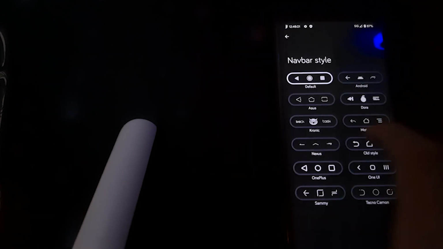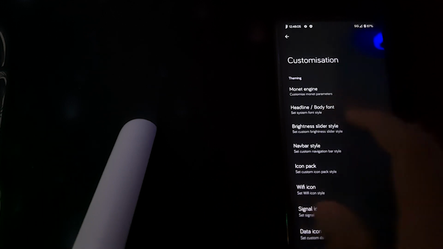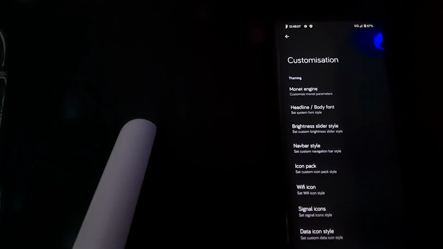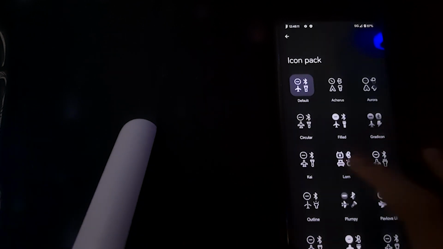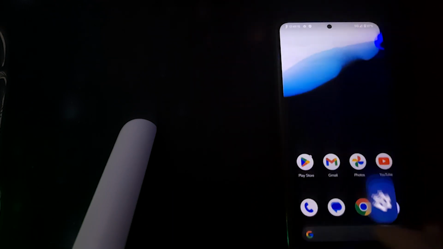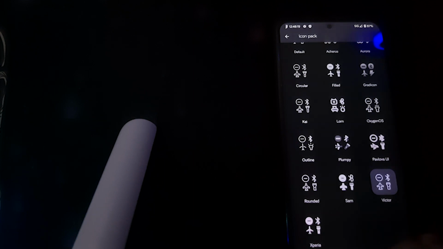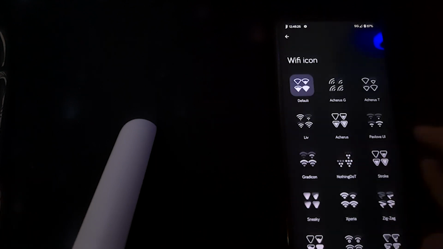Now let's go to the style of the navigation bar. I'm using the gestures, so I won't be using the 3-button navigation. And the icon pack, we have many icon packs. You can see it changes, and then we can change all these icons separately.